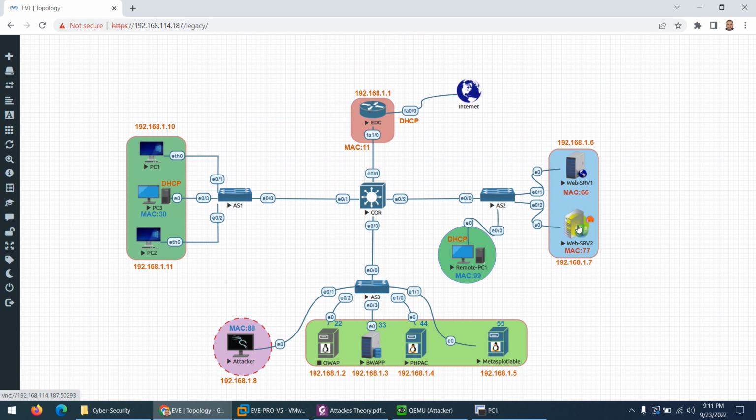Suppose this is our victim, we put 1.7 as the IP, so all of these will send ICMP packets to this computer continuously. We generate the attack from here, but we put the source as the victim that wants to communicate with all of you. All of them will send a huge number of ICMP packets, and this way the server will go down. This is called a Smurf attack.